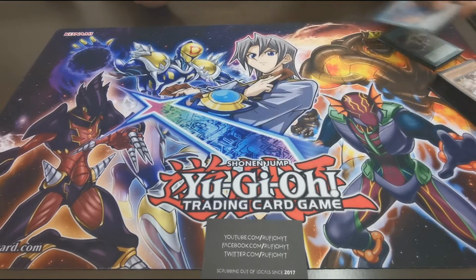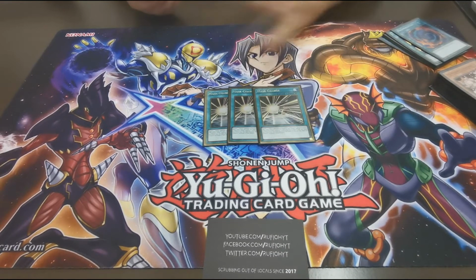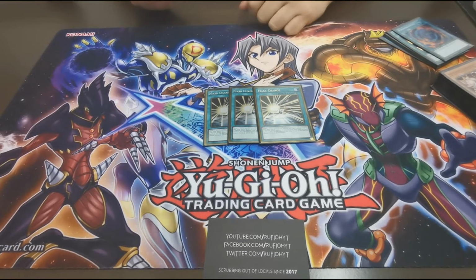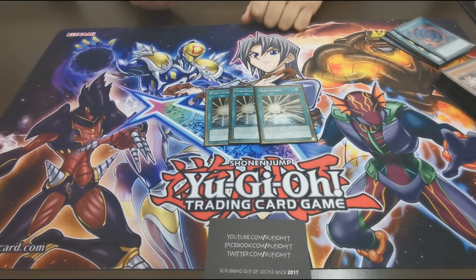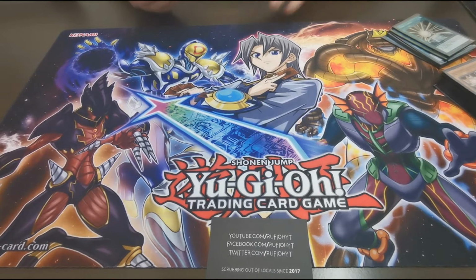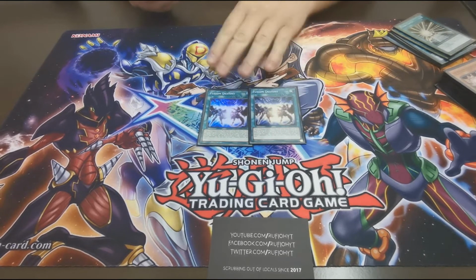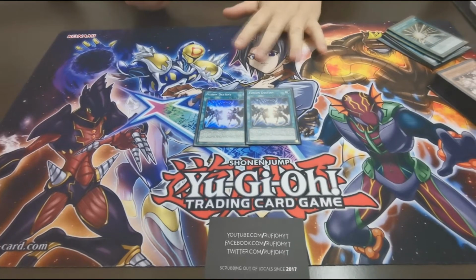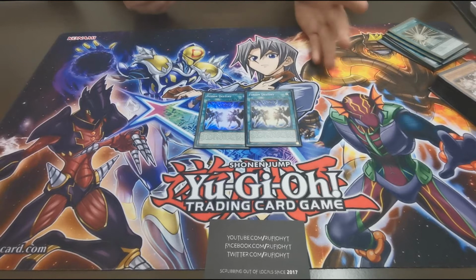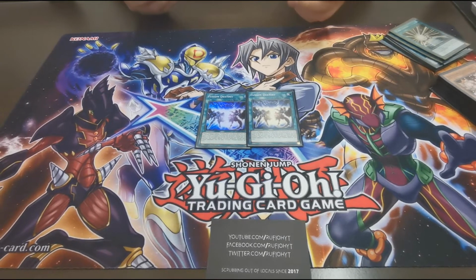Playing 3 copies of Mask Change. Because Mask Change is still really good, and if you try and mess around with my board, I can go, no, I have a better board, thank you. A lot of people I've seen have been playing this at 3, but I play it at 2. Fusion Destiny. So this card's actually busted. I can fusion summon a Destiny Hero monster by using Destiny Hero materials from my deck.